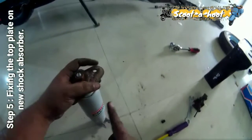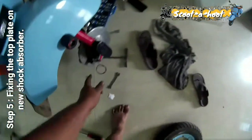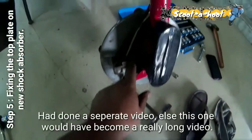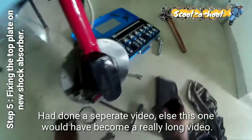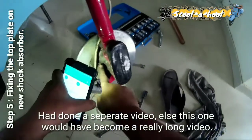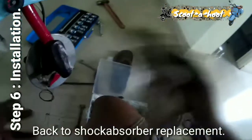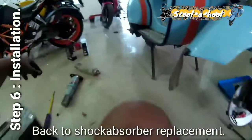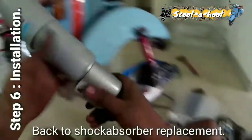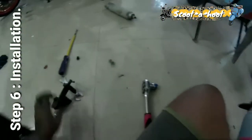Now before replacing this, since the worm 2 has also gone bad, right now we are in a very good position, because otherwise the access to this particular nut is very tough. So we will change the worm 2. Back to the shock absorber video. Okay. To take it out.